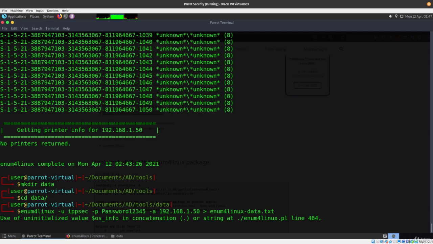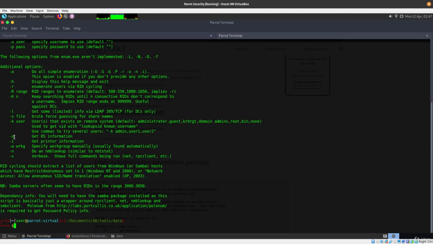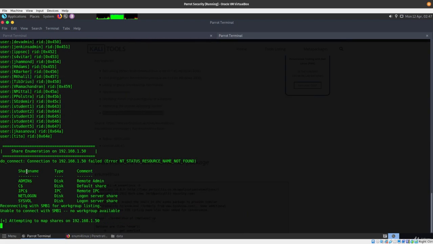Let's also see what other commands we could potentially run with Enum4Linux. We have the guest OS information. We could try to do that, and see what it does at the end.